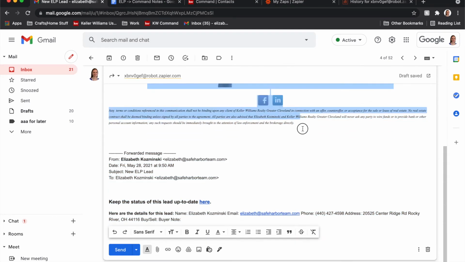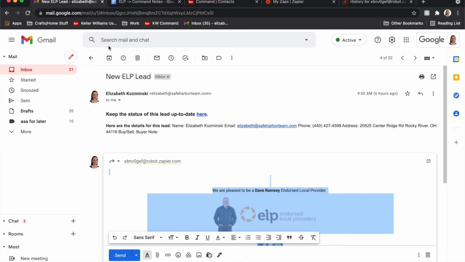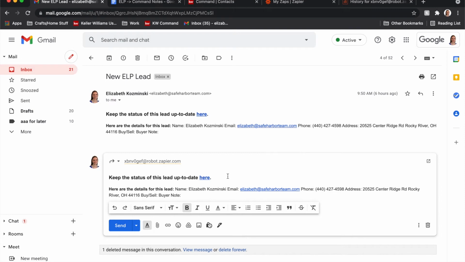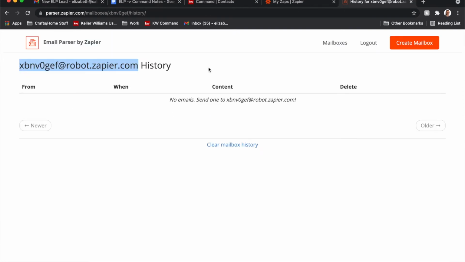I'm also going to remove all this other stuff so it's just the email, and then send it. Now it should show up in this email inbox, and this can take a little bit of time.